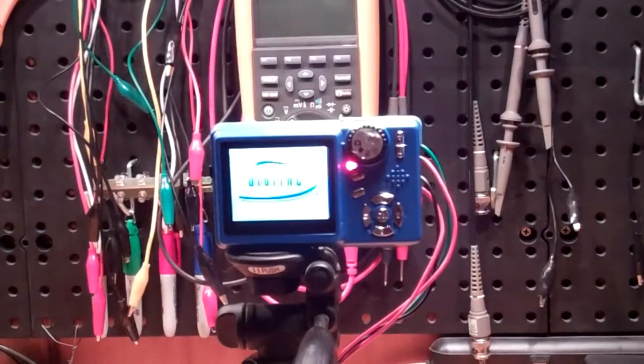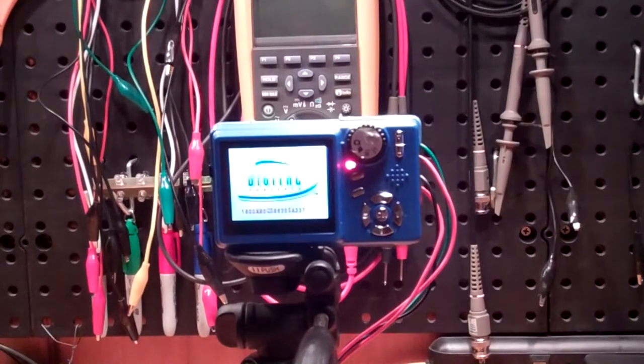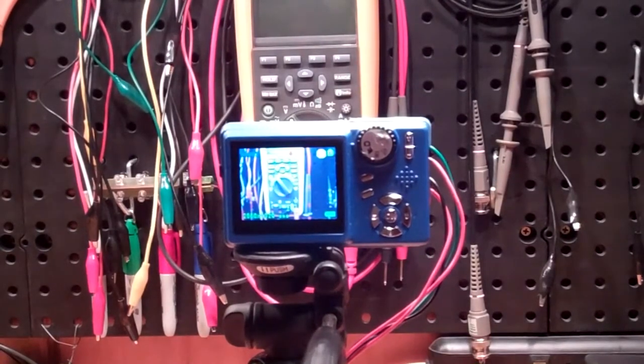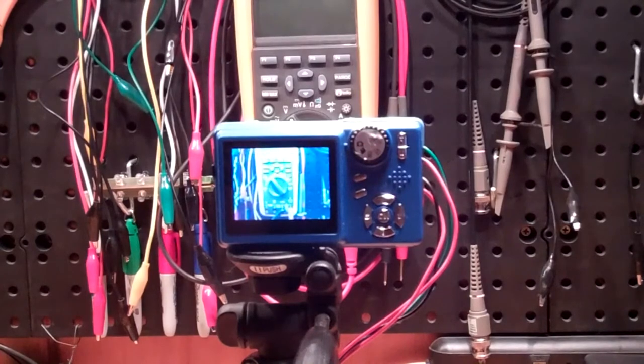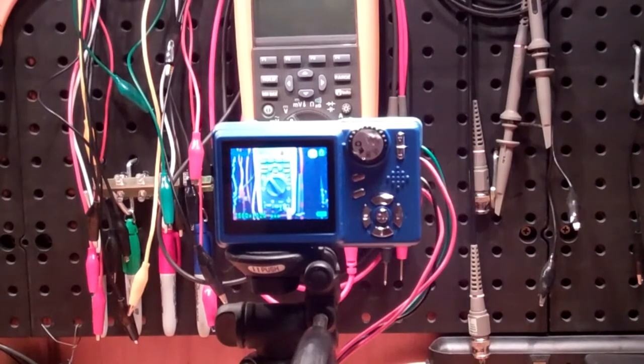So we're going to do a little test of the camera, make sure it turns on, turns off, takes the picture, does everything that we've programmed it to do through the Arduino platform. So then we're going to take it outside and take some pictures and do some cool stuff.